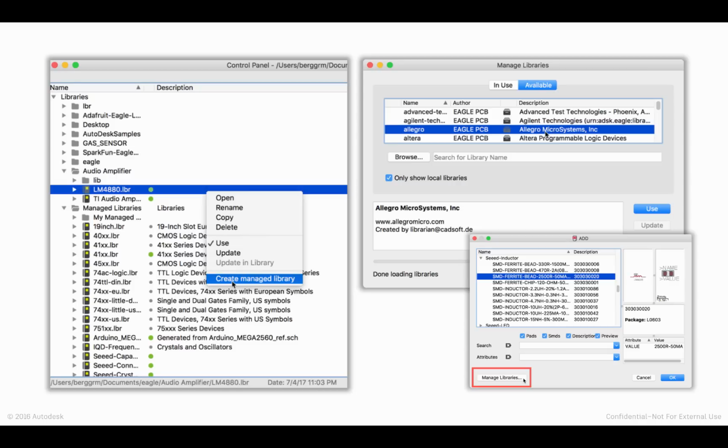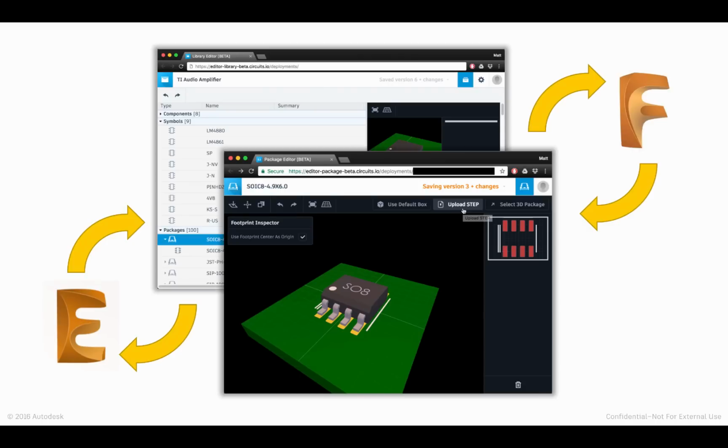So we started to look for ways to handle a combination of things, not the least of which was more frequent updates to content inside the desktop client. And then likewise, how we would create the association between EAGLE content and the Fusion equivalent, or the 2D data and the 3D model. And, quite frankly, it felt like with one carefully aimed stone, we might be able to knock over a few pretty major requirements, not the least of which was this connection between the electrical and mechanical worlds.